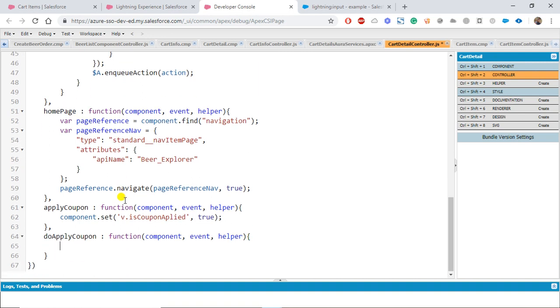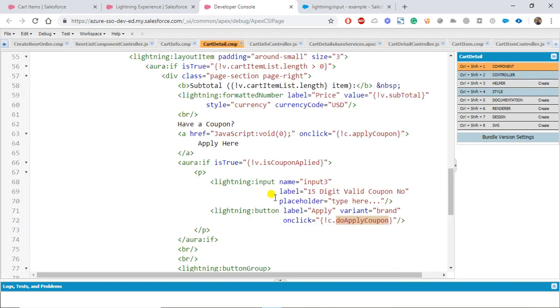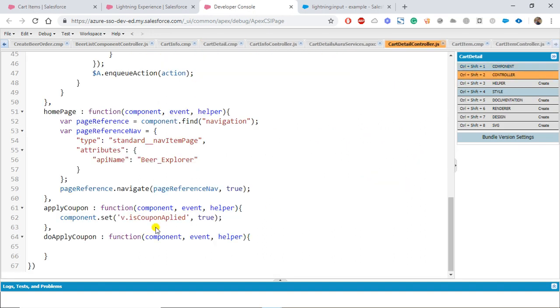So here what we'll get, we'll also use aura colon id for coupon number. So we will get the coupon number with component dot find, as we know that we always use component dot find, and then get v dot value to get the value for coupon number.